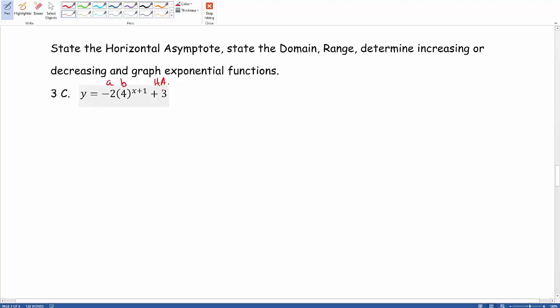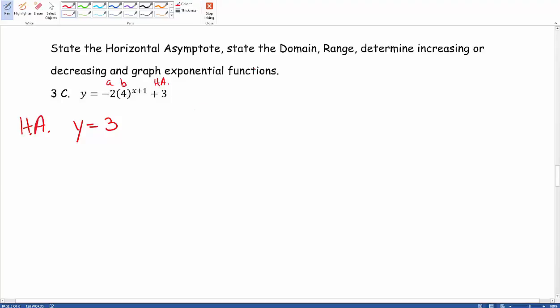So in other words, what I mean is that this horizontal asymptote could really be in front and this part is behind it. But again, this is our exponential function, and just stating the horizontal asymptote, we can go ahead and do that pretty much right away. So our horizontal asymptote, again, is that electrical fence that we can't cross. So in this case, it is y equals +3.